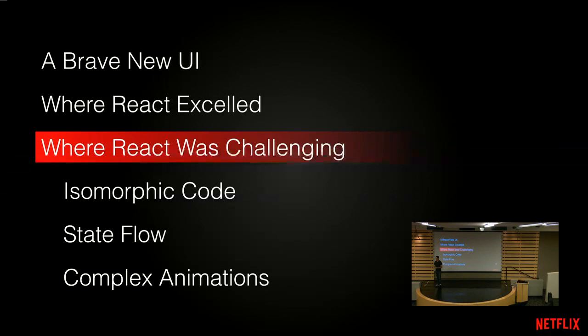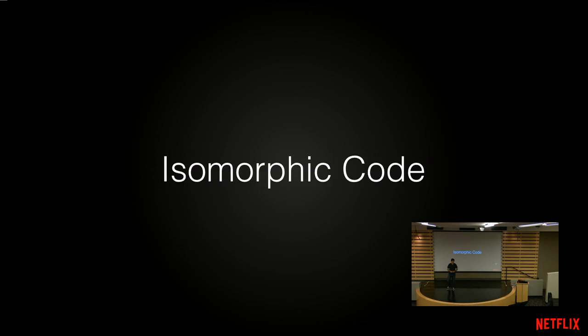So, the meat, though, is what was challenging. We all know the great, but what was the challenging part of the code? And the first one was, while isomorphic code was great on one end, there was definitely a challenge in bringing people up to speed on the best practices when doing isomorphic code. The idea of rendering it both on the server and the client. And specifically, when you have people that have primarily written JavaScript only for the client, and you say, hey, just start coding on the server side, there are some best practices that you should know about. And there are definitely things you can get away with when you're on the client that can be very disastrous when working in the server-side code base.